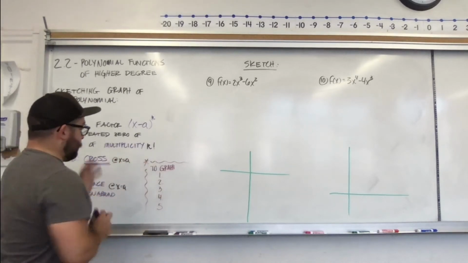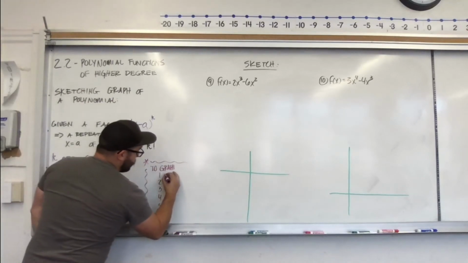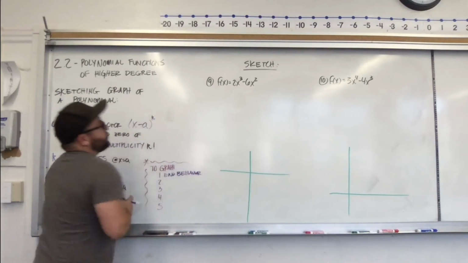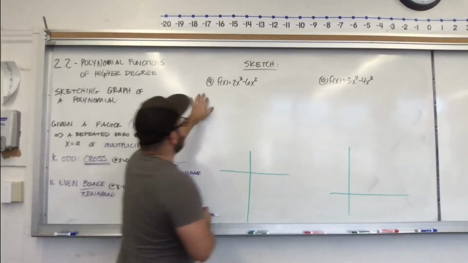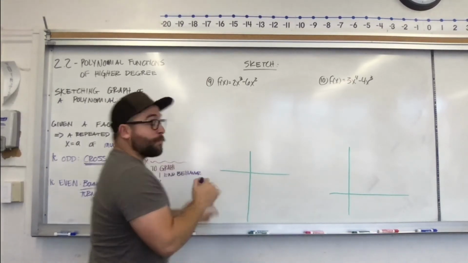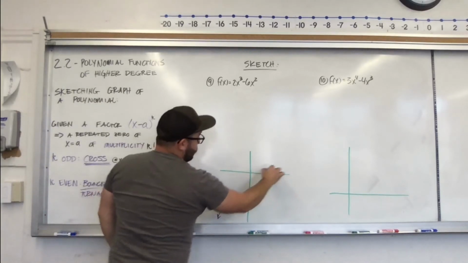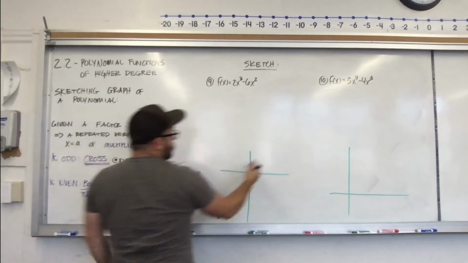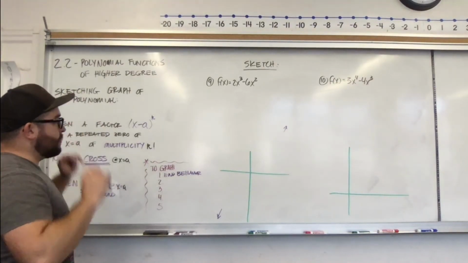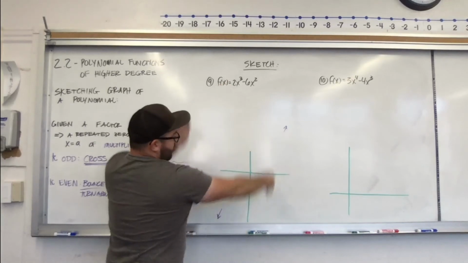So now we tie it all together. To graph these polynomials, what do we do? Well, first, we want to know end behavior. So if we look at number 9, we look for the degree of 3. So something cubic. Down here on the graph, I know it's going to follow that S pattern, roughly. So I know it's going to fall to the left, rise to the right, and we can change the placement of those arrows in a second. That's just letting us know. And I know it's going to be increasing because it's positive, it's not going to be reflected.